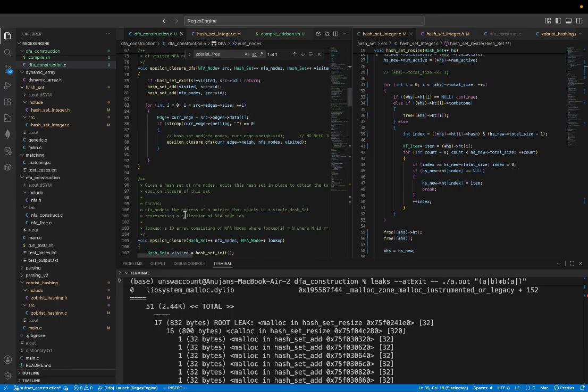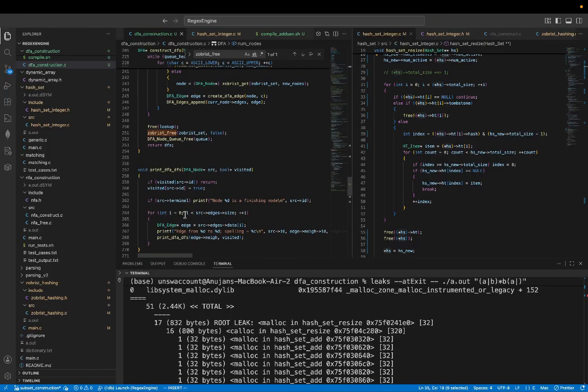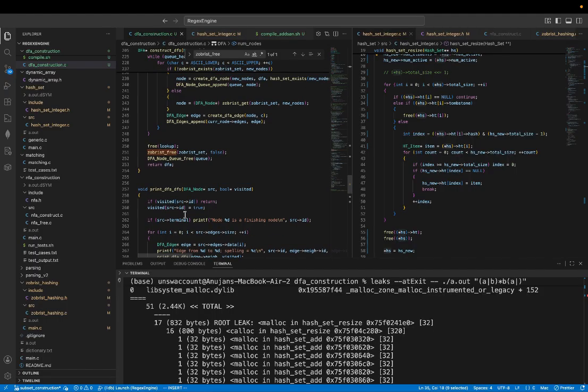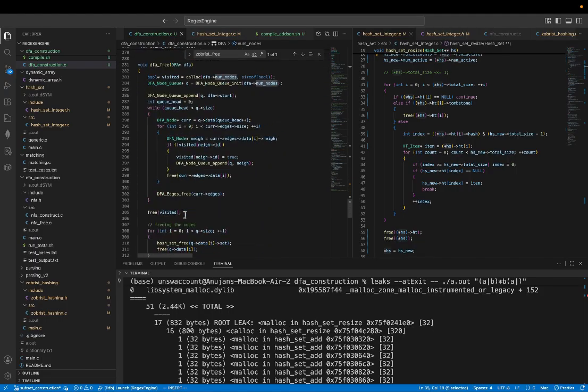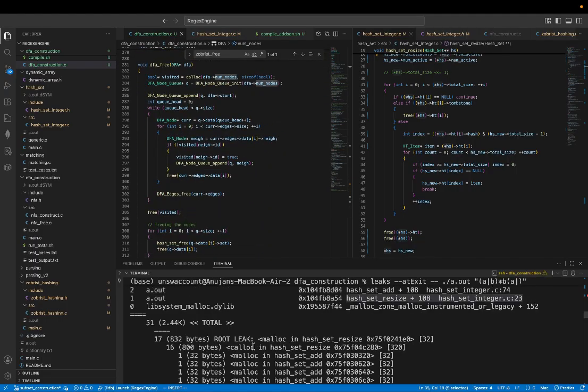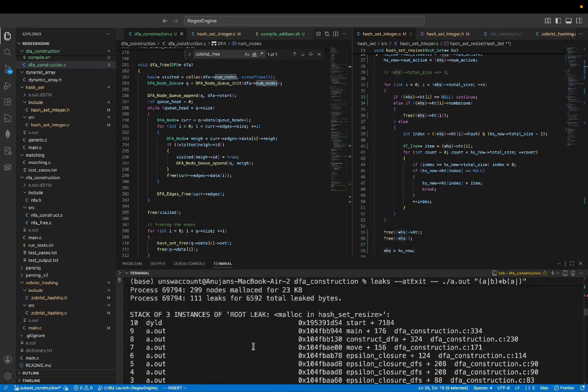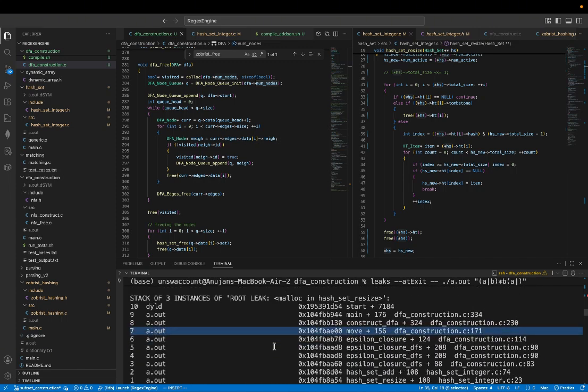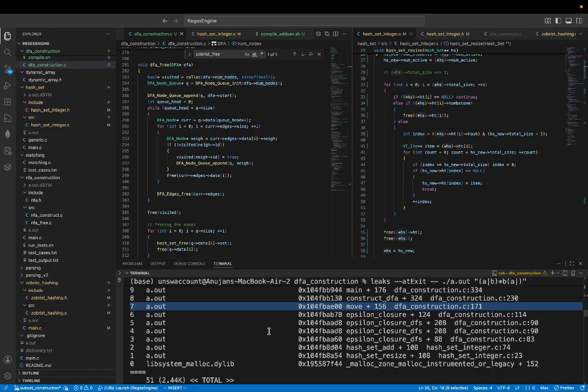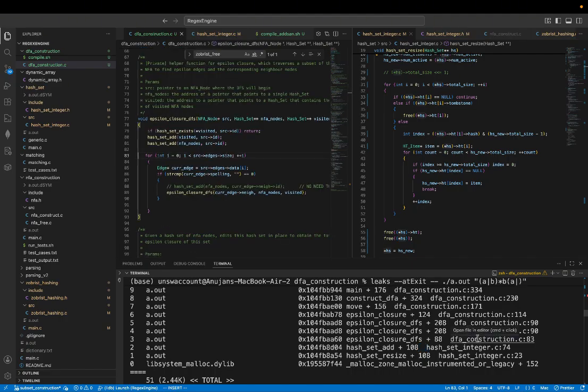Struct DFA. Oh, you're joking. Hash set add. What?